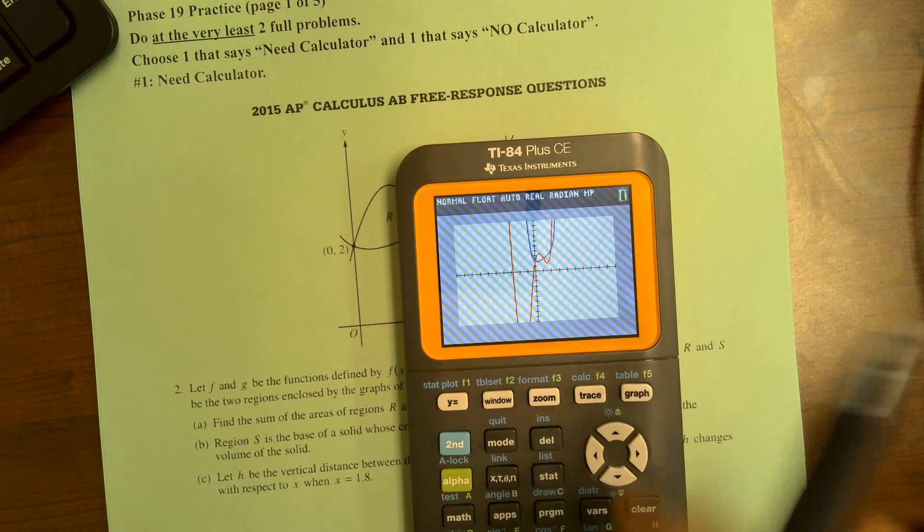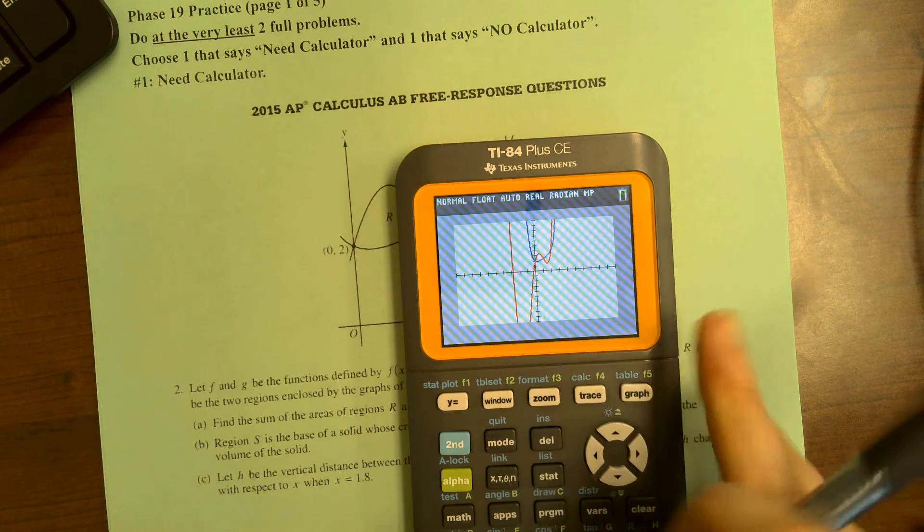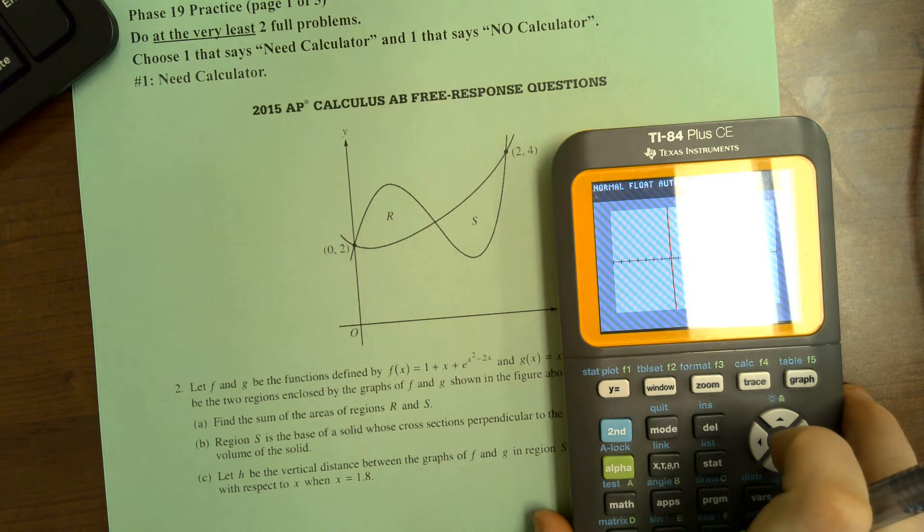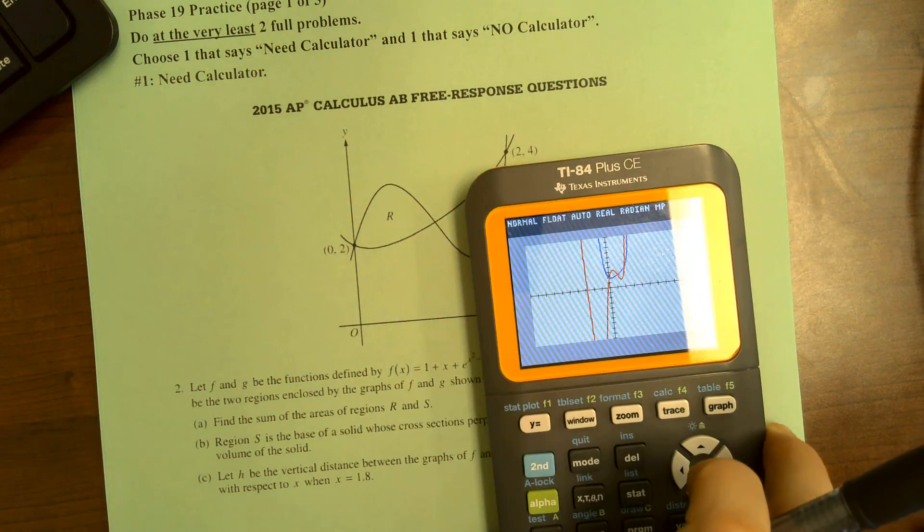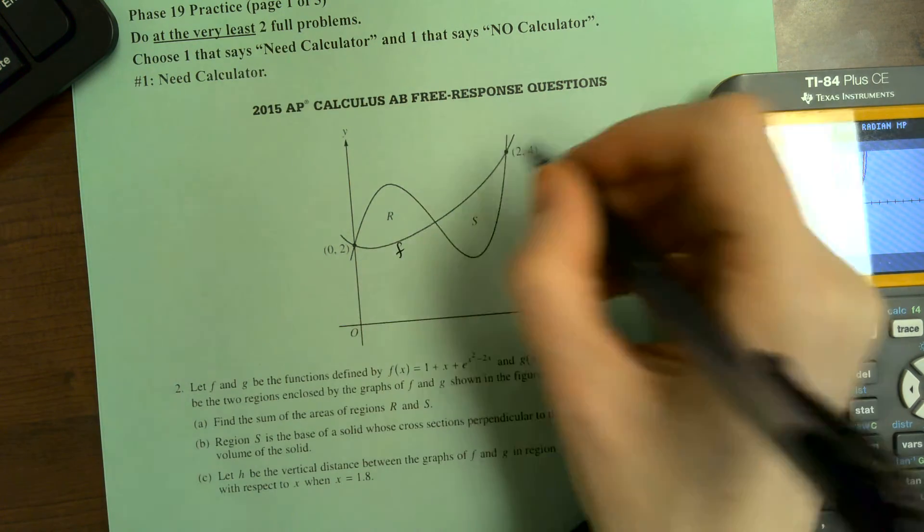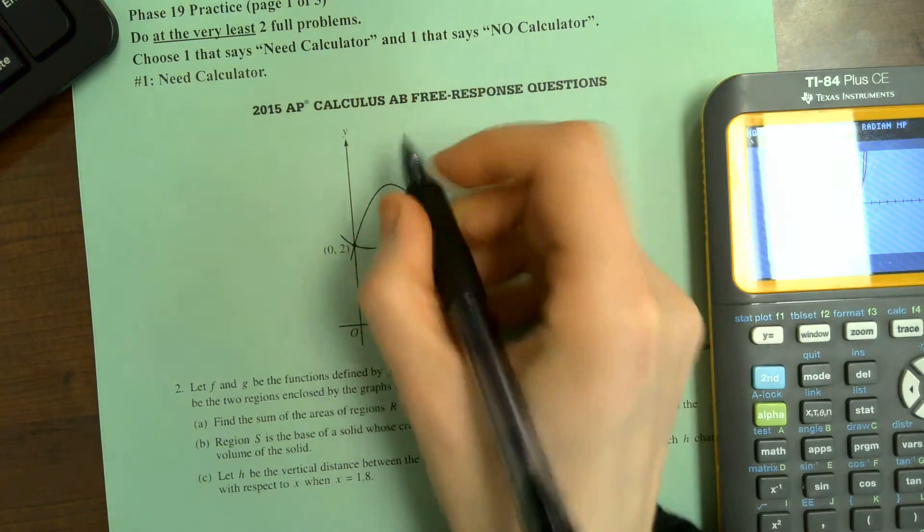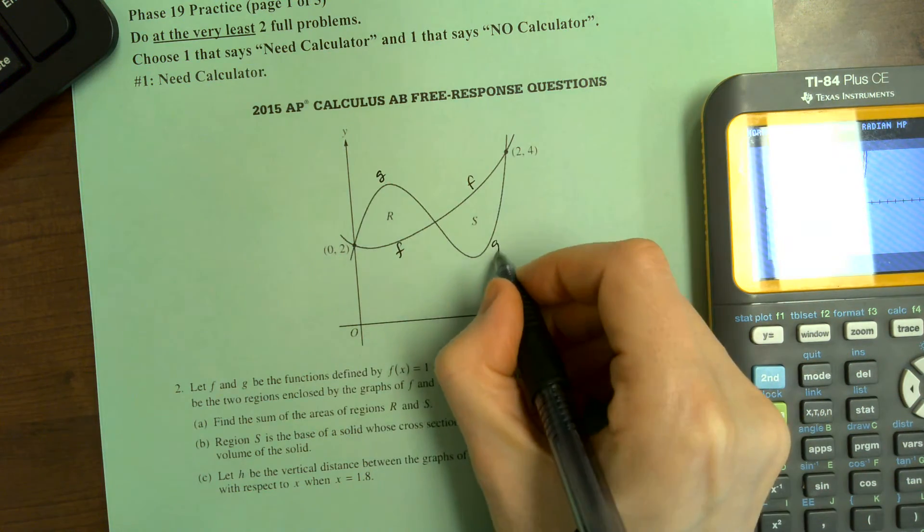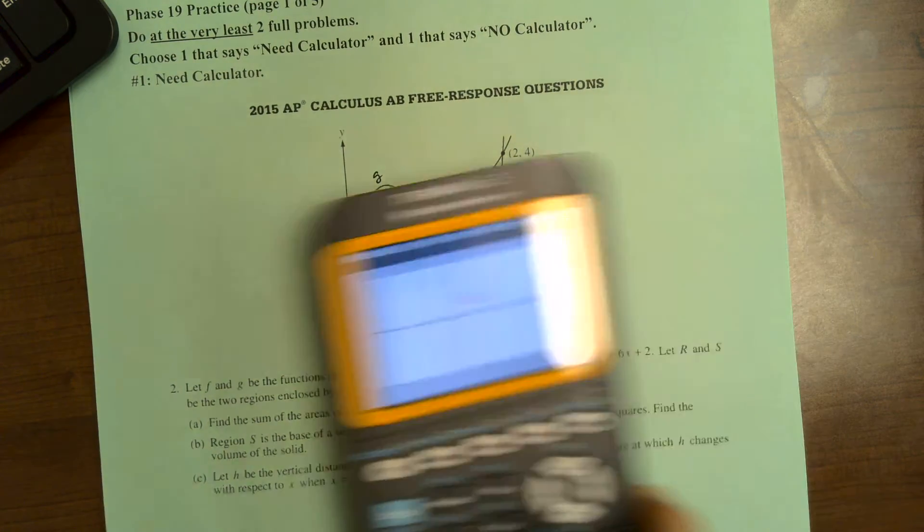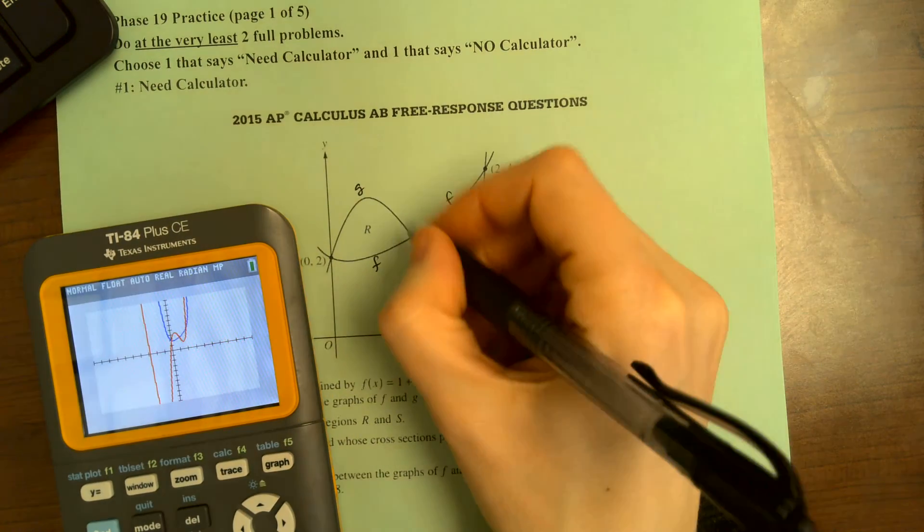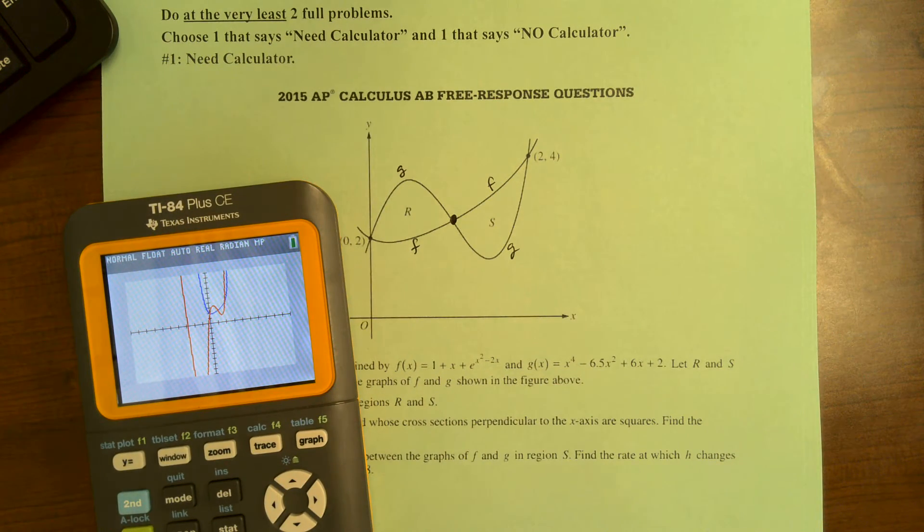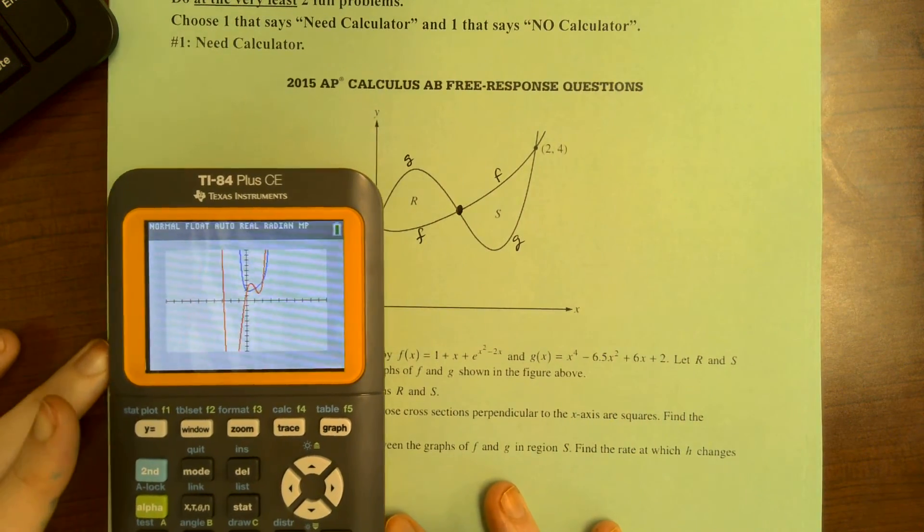So I go back here. The red one, the blue one is f. And the blue one is first the bottom and then here it's the top. And then g is that one. Now, so the bottom and the top switch at this intersection point. So we need to find it so that we know how to split up the integrals.